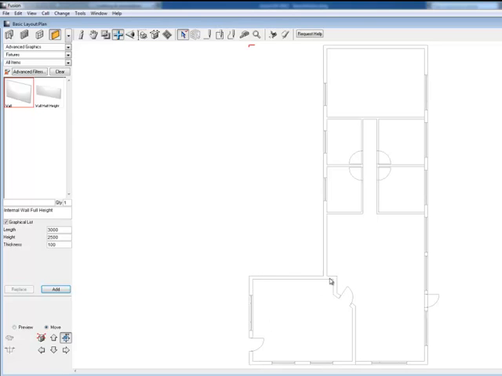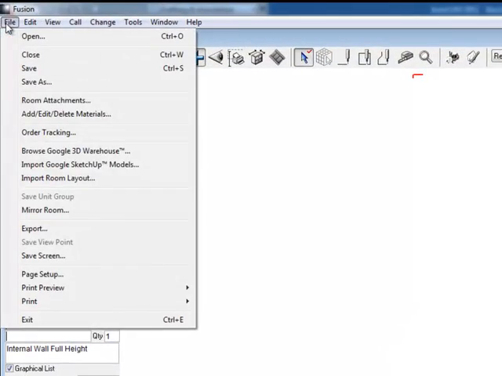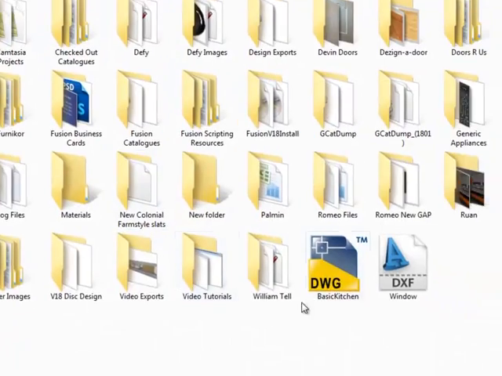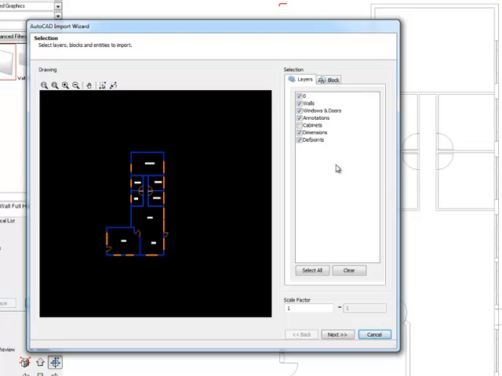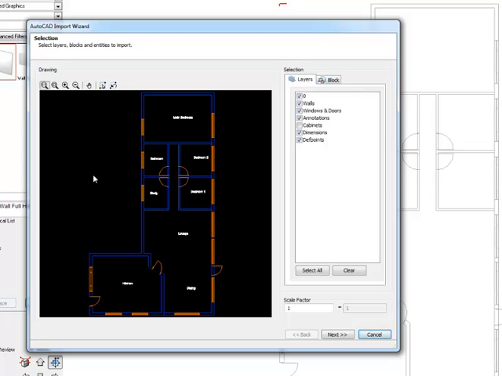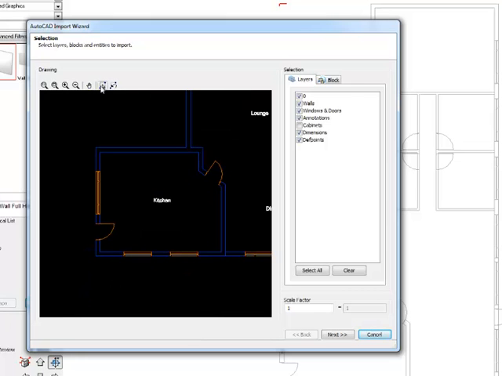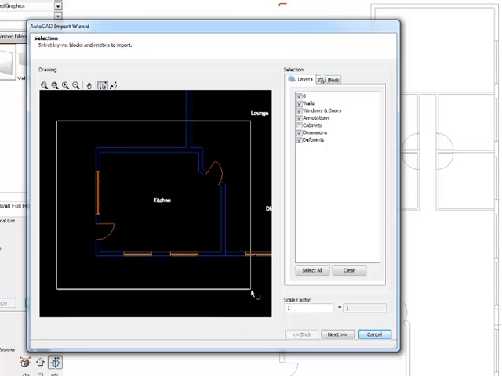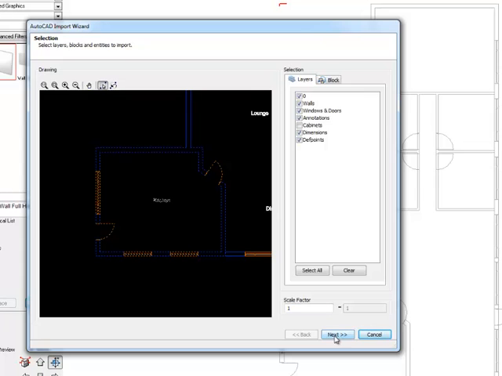We are only interested in the kitchen area for this particular example. So I'm going to go back to my Import Room Layout option, select the file again, and zoom extents. I'll zoom further into this kitchen area and then use my Select Entities option. Unfortunately, dimensions do not appear within the design. We'll leave the annotations on for now. They won't import into the design either.